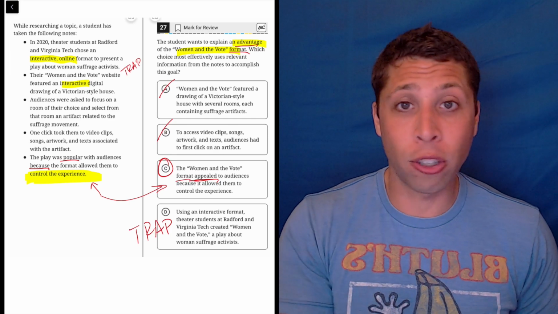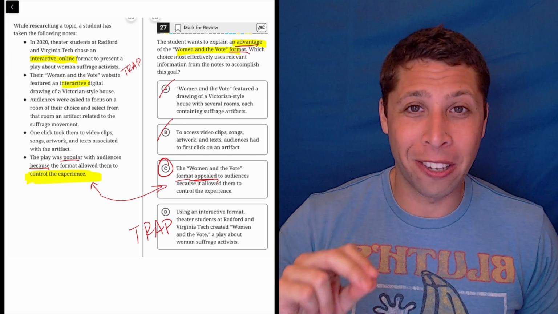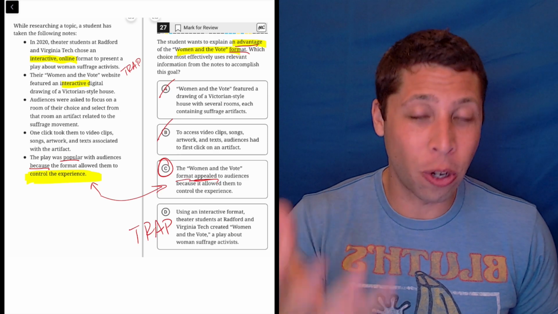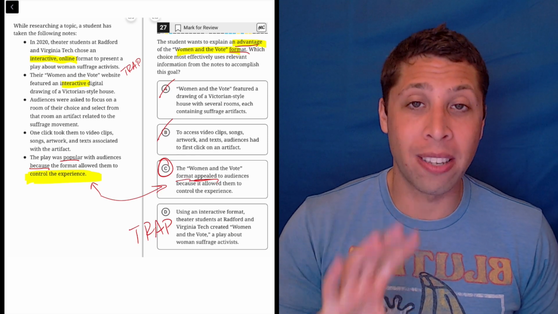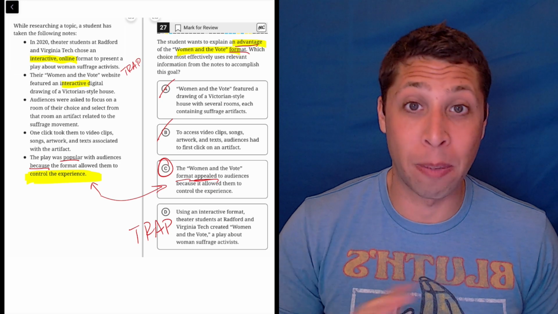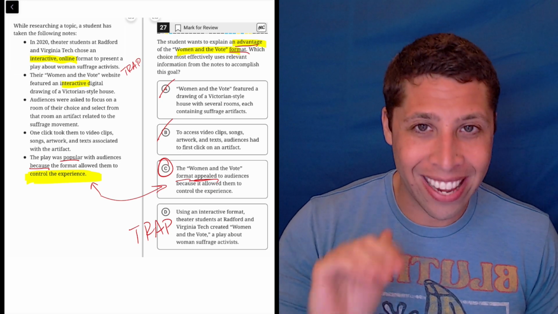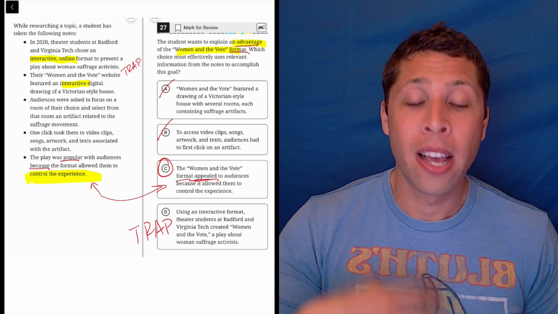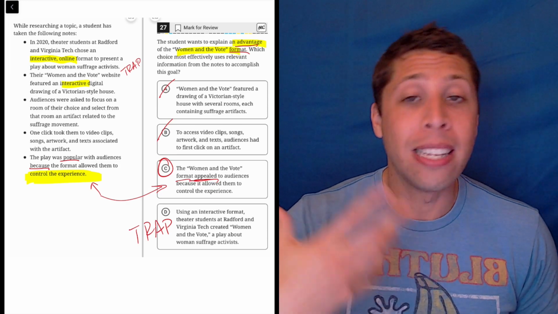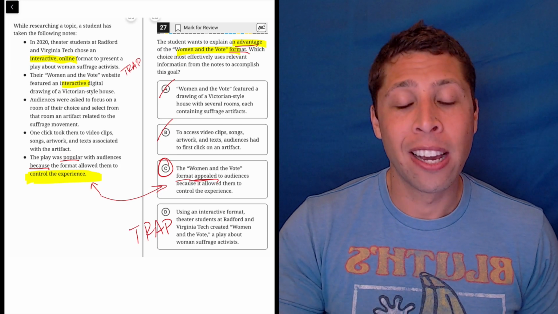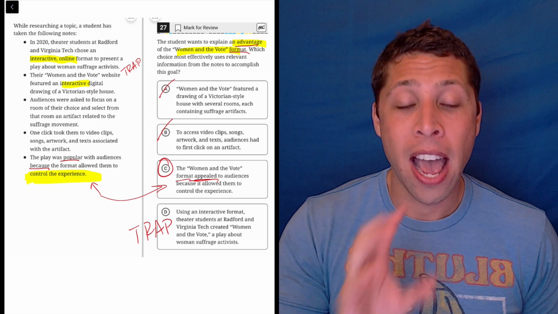So pay attention to the question, pay attention to when the SAT is giving you these hints so you don't miss them. And if you are between two choices, this is usually how you determine which one is better: which one is much more closely aligned with the way the SAT is presenting the information, not with the way that your brain is interpreting it, right? The SAT, we need to stick to the text as much as possible.